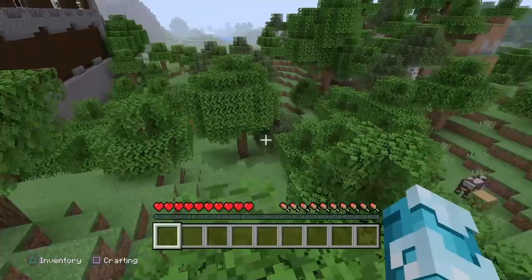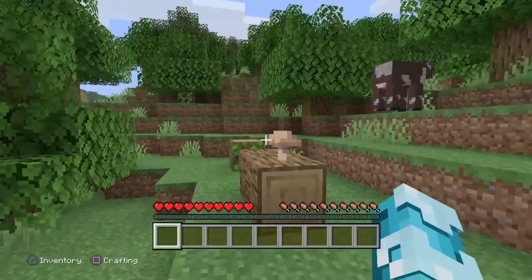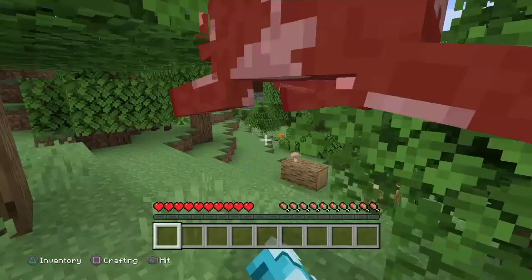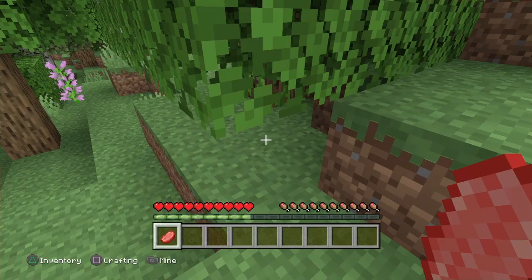Oh, there's a cow. Hello, cow. Well, first, obviously, wanna gather some resources. Some food, probably. You're gonna have to die, Mr. Cow. The end is near. Okay, maybe I should grab something first. That was poor. That was okay.